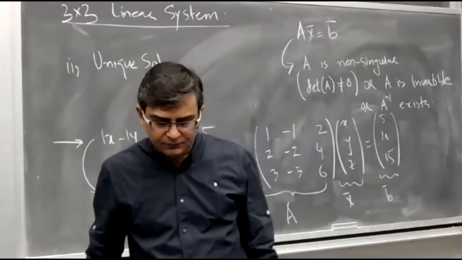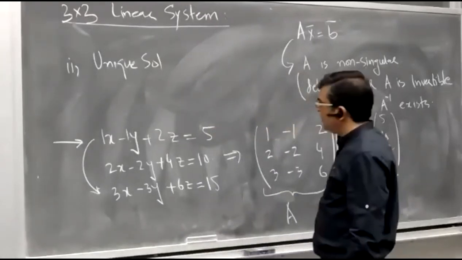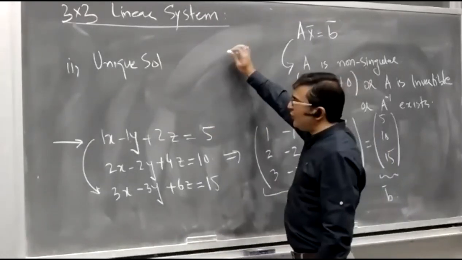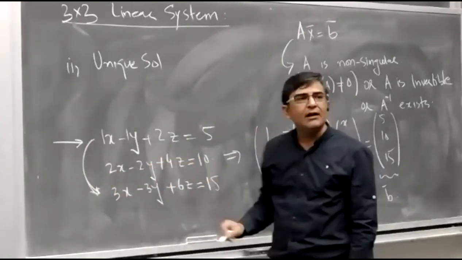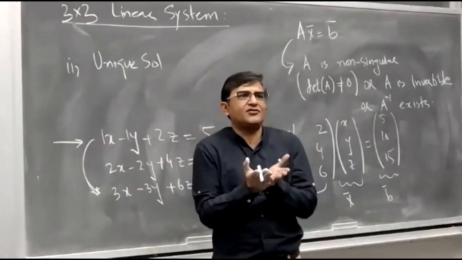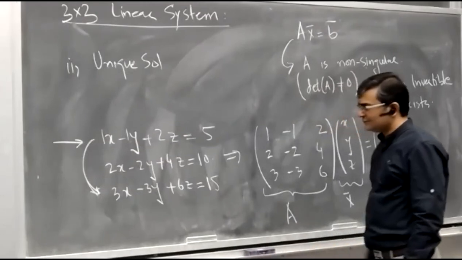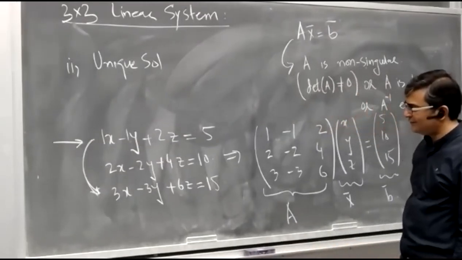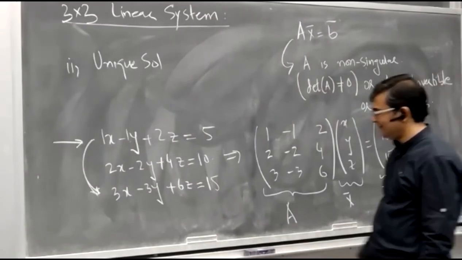Yes, ask your question. Sir, is there a line being made or are all planes on the other side? No, two planes are on top of each other and the third plane is intersecting those two planes, so we must get a straight line. Sir, if we multiply the first by 2, then it becomes this, and if the other one is multiplied by 1.5, then it becomes the third one.